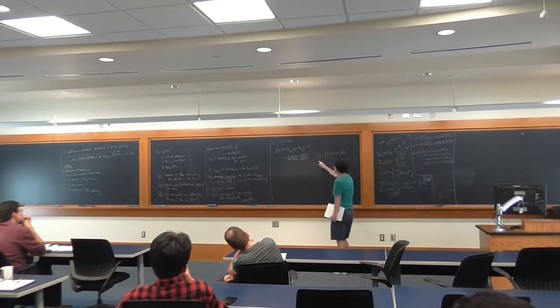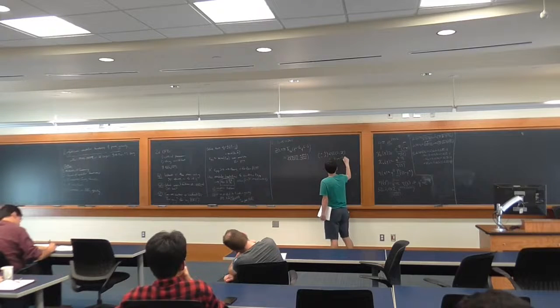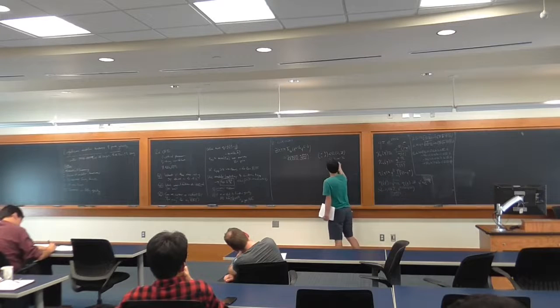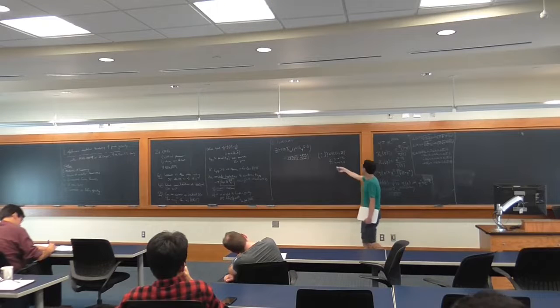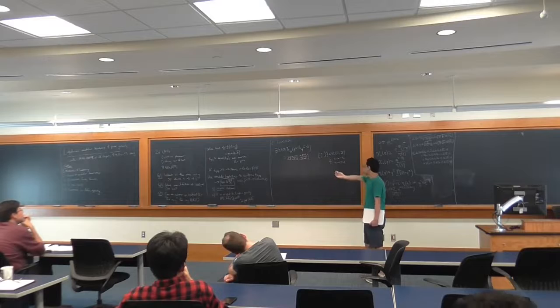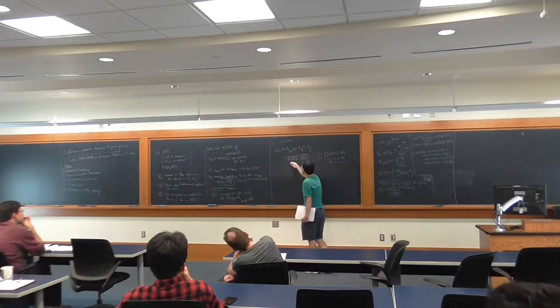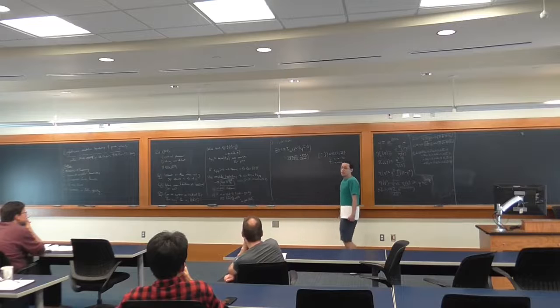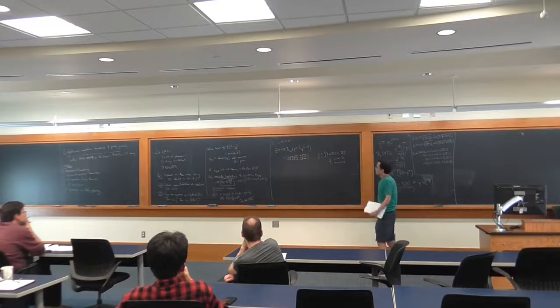This group is called SL2Z, and it's actually generated by 2 elements, one of which is S, which takes tau and tau bar to roughly negative 1 over tau, and T, which adds 1. And this group generates SL2Z. And we're going to get a little mileage just out of demanding that this partition function satisfies this constraint.